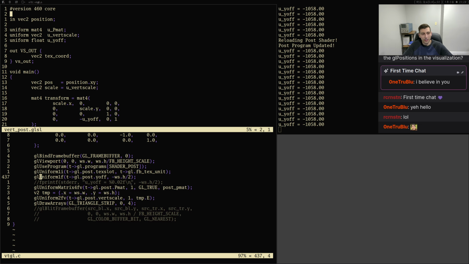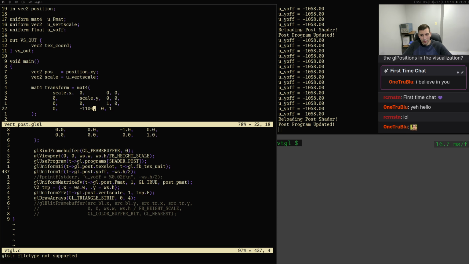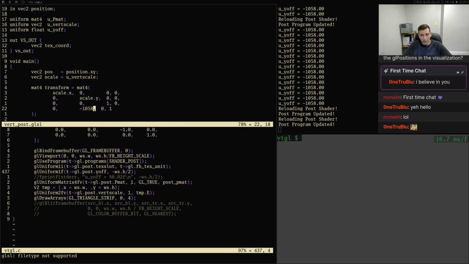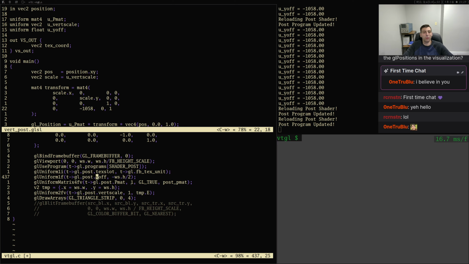Okay, stop spamming that. It should be enough though. Yeah, 1058 is exactly what it's supposed to be to line up to where it's supposed to be put on the screen. So why does this not work? Why is this not getting sent to the shader correctly?